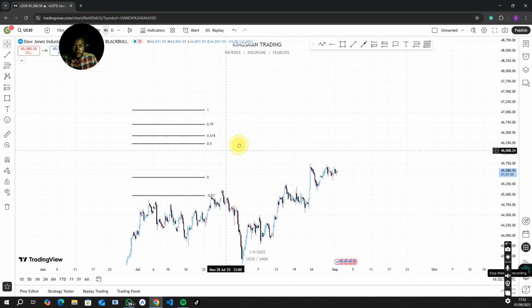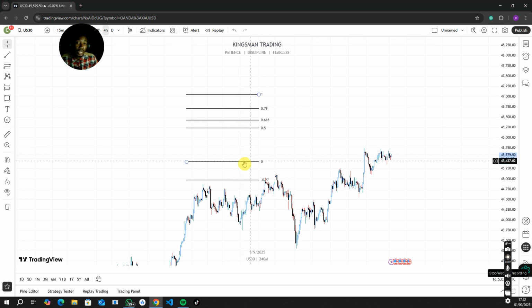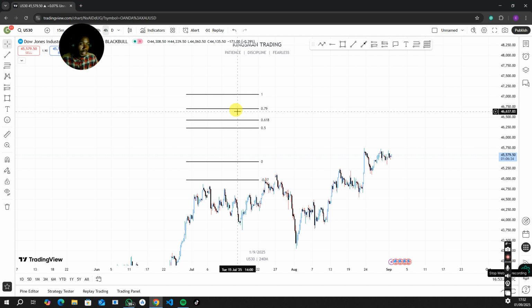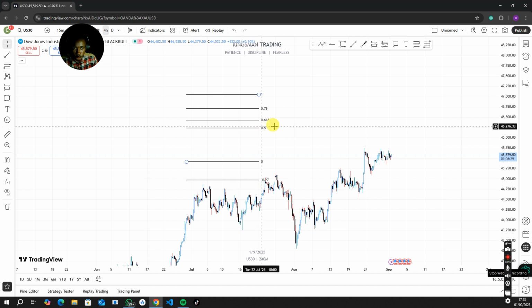So first of all now, let me explain these zones to you. We all know the 50%, which is 0.5, is our retracement, our midpoint or consequent encroachment, which we can use to identify our premium and our discount. Remember, we buy at discount and sell at premium. So above this 0.5, this 0.5 is our 50% level that we're using as a percentage. Above it is our premium zone. You want to sell at your premium zone and you want to buy at your discount level.